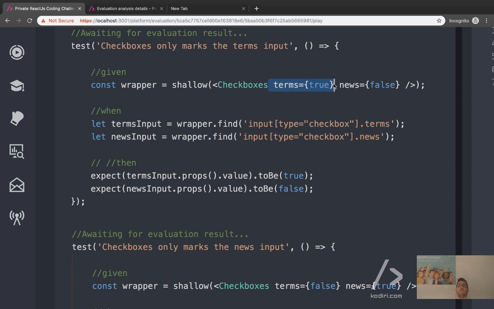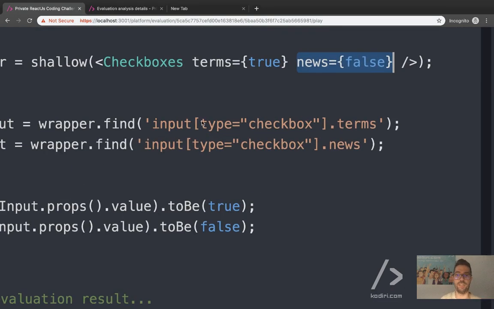The first one, the terms and conditions, should be marked, and the second one, the news one, should be blank. To create the checkboxes, you see input type checkbox. You know what that means? Dot terms. Correct. That checkbox will have a class name called terms, and the second checkbox will have another class name called news. Why do we need something like that? Because otherwise it will be impossible to differentiate them.